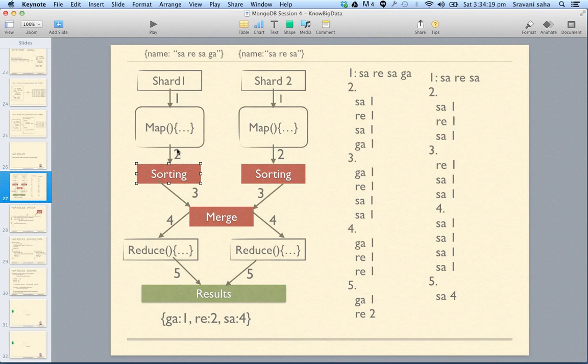You can imagine that all map did was produce the key value pairs, and then the whole data got sorted. MongoDB sorted that whole data based on the key and then grouped by key, and whatever array came out because of grouping on the key was fed to your reduce function. And all the reduce function did was combine all the results together and give out the output.